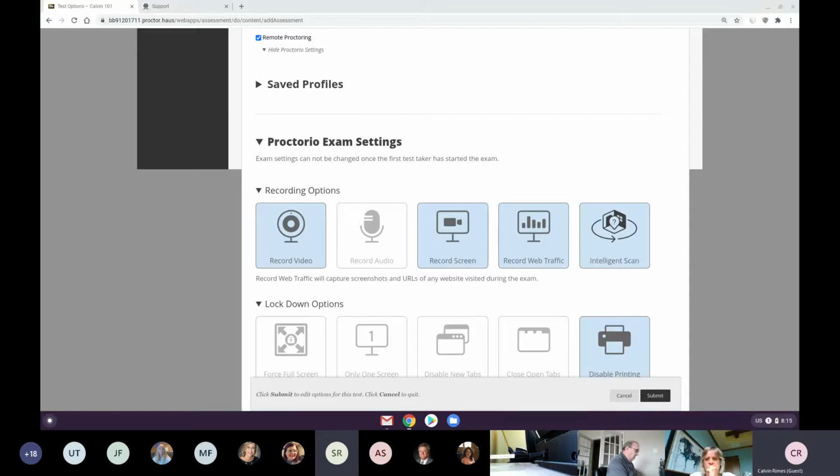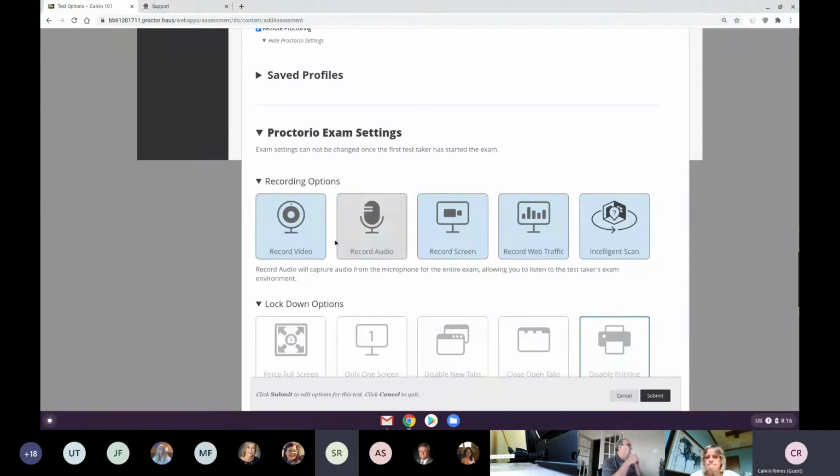Yeah, not at all. All of these recording options only fire and are utilized during an exam. So it's not recording unless they're taking a quiz. Okay, so it's not like doing a cumulative web history or something like that. No. Okay, yeah, I get during an exam, but I was like, oh, that could be very, very problematic. No, it's only during the exam. All of these settings only turn on during the exam. The moment the exam ends, they all shut off. Okay, thank you for that clarification. Of course.